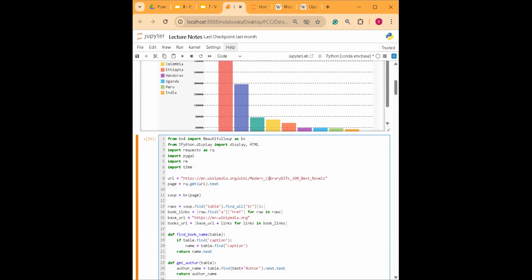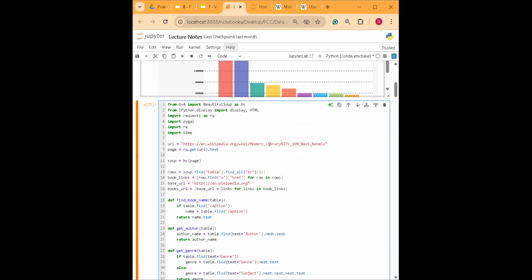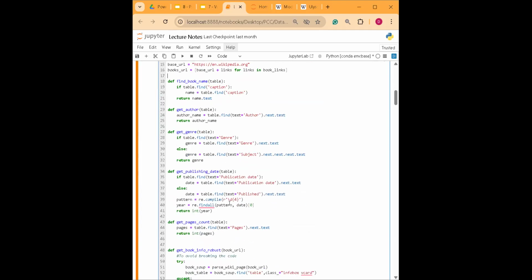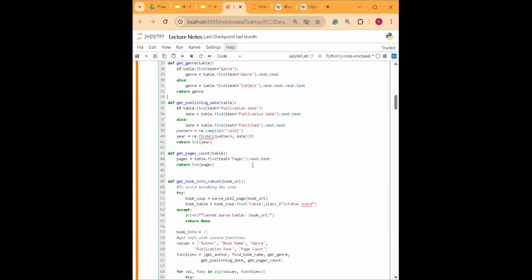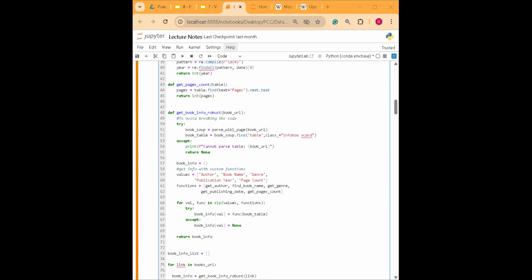Okay, let's troubleshoot this together. Since you don't have your Anaconda on your end, just look at my screen and try to see if you can spot something that I forgot to write.